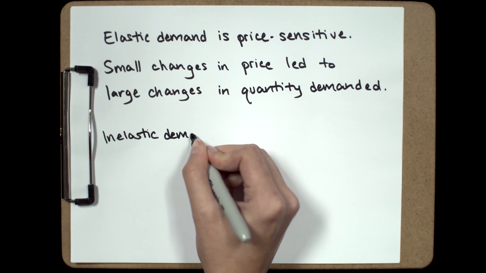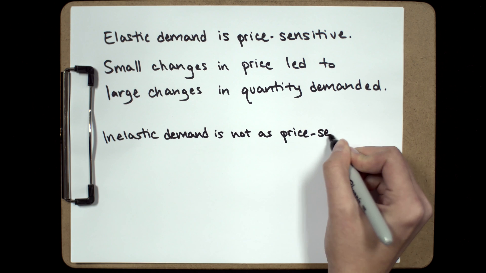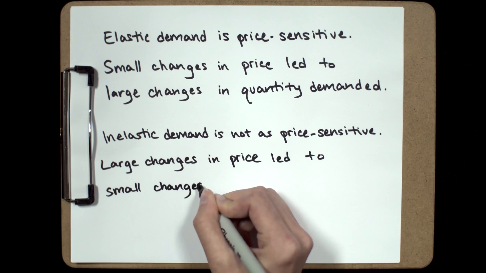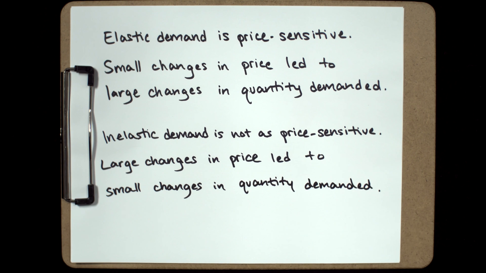Inelastic demand, on the other hand, was less responsive to changes in price. The price had to drop by quite a bit to get the same change in quantity demanded. So inelastic demand works in our favor when supply increases and shifts out, but works against us when supply shrinks and shifts back.